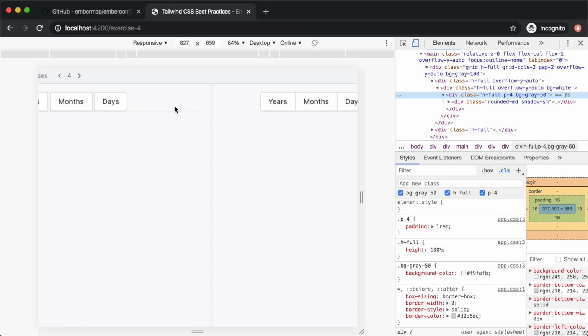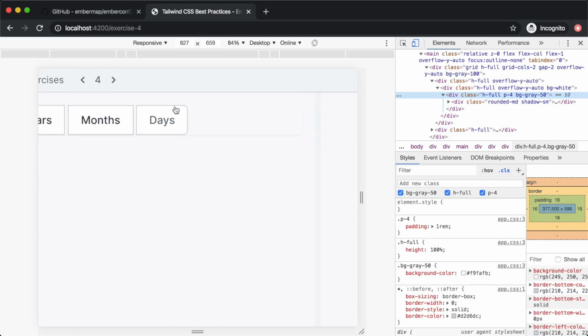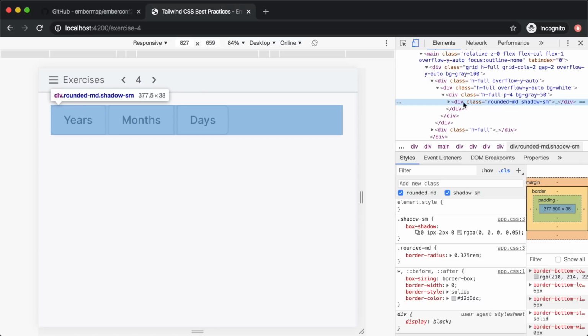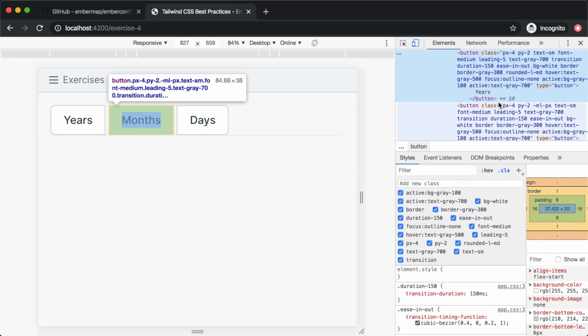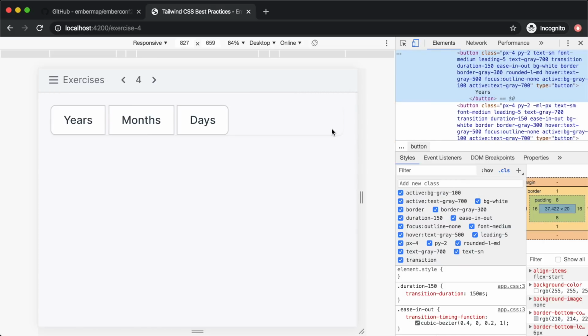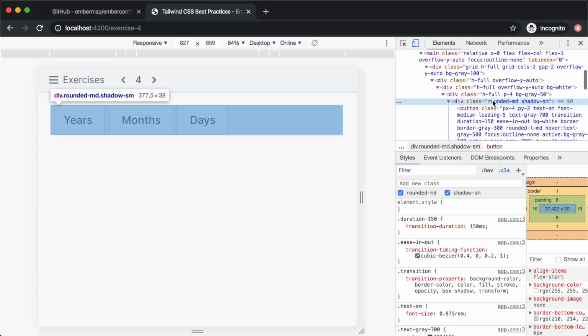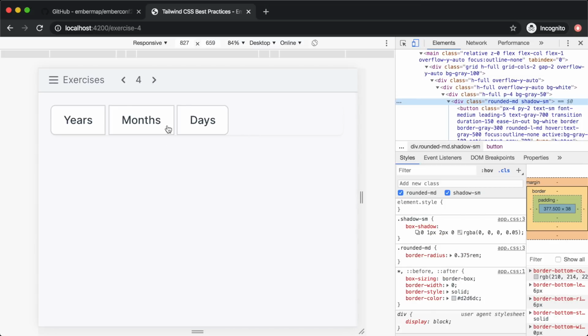Now we're going to see over here that there's some space between the buttons. Right now this is basically just a div with some rounding and a shadow, and then we have 3 buttons here. The spacing is coming from the significant white space in our template, and then we have this shadow on the parent. So clearly we have a layout issue going on right now.